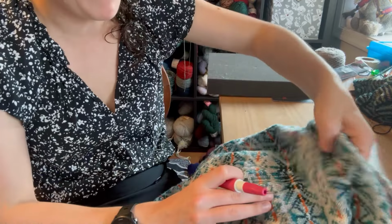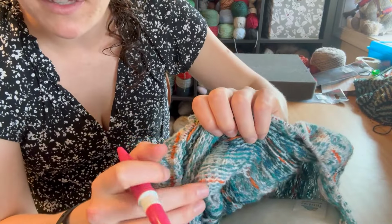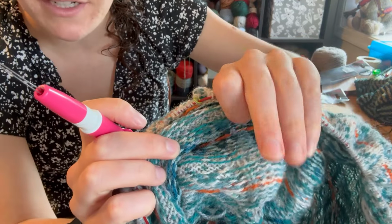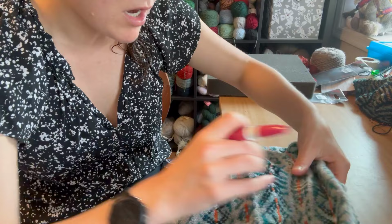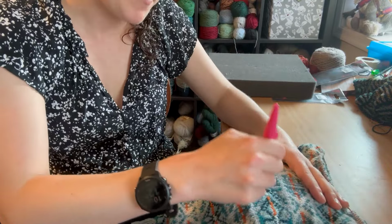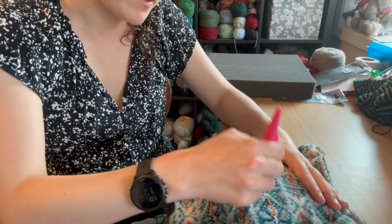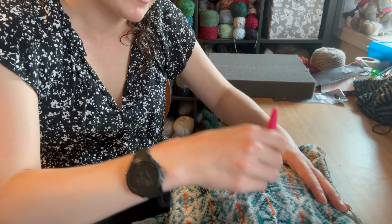It does look kind of fuzzy on the underside. I don't know if you can tell, but it's a little fuzzier here than it is up here. It means it's working. But on less woolly wools, it doesn't always feel fuzzy. So that's okay. It's still probably secure. I just assume because I can't really tell. But again, I've never had any of these unravel.